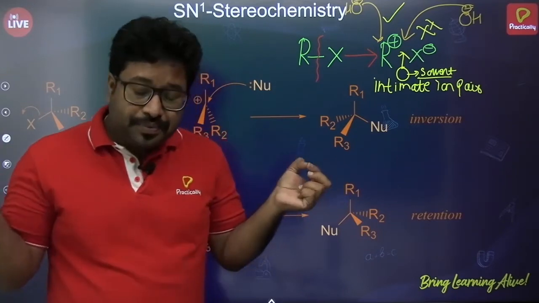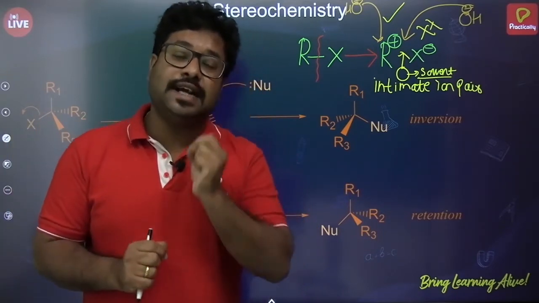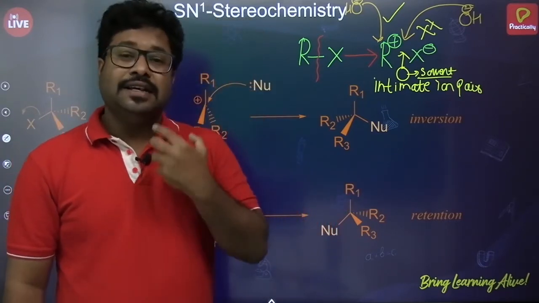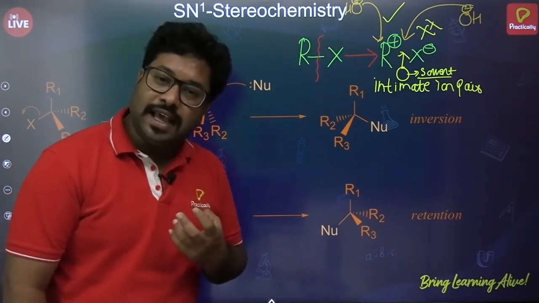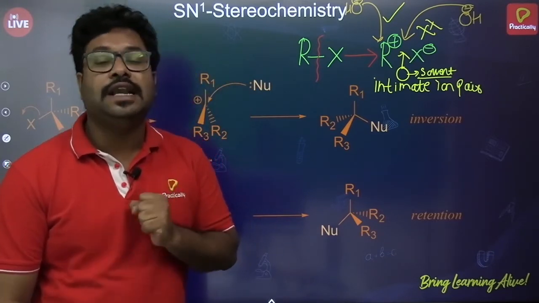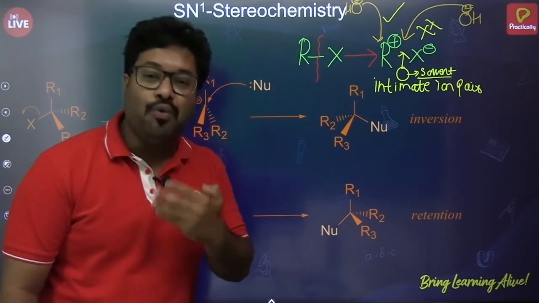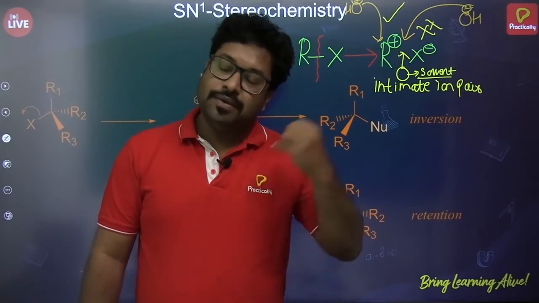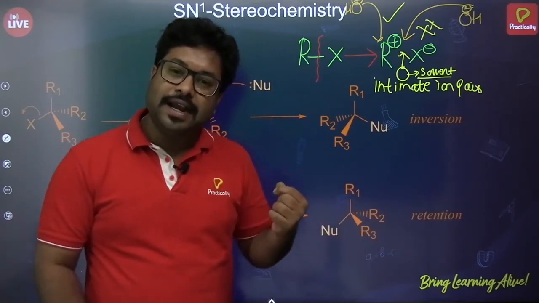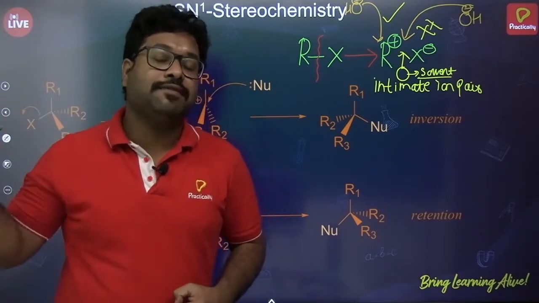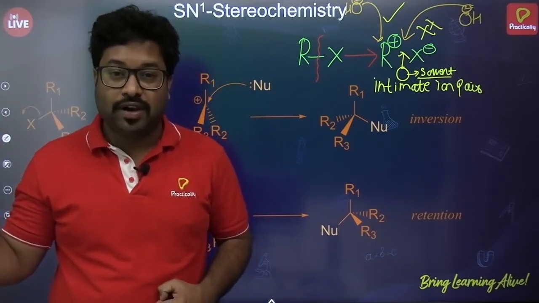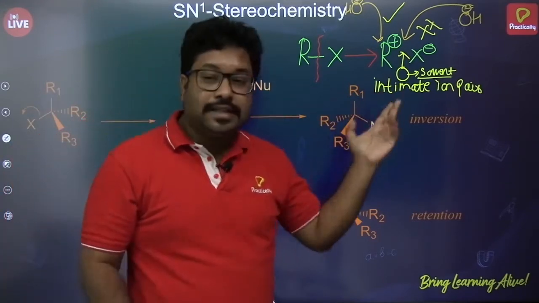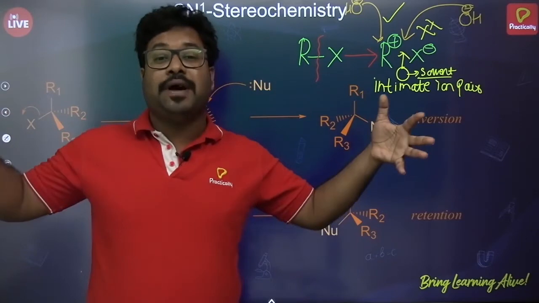And the attack by the nucleophile has already started happening from both the sides, front as well as back. Okay, but from the front side, since the leaving group is already there, the attack from the front side is still prohibited to some extent. However, the attack from the back side is not at all prohibited. So that is why the attack from the back side has already started happening, but the attack from the front side has not started happening, until the solvent molecule enters inside this intimate ion pair and breaks them apart completely.